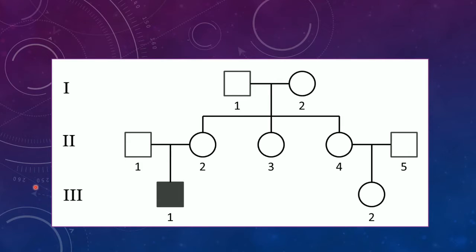So here is an example of a pedigree. A pedigree uses standardized symbols. In a pedigree, a circle represents females, and a square represents males. The line between them represents mating, and this vertical line connects parents to offspring. Now, this shaded shape represents the trait, meaning an individual exhibits or manifests the trait. The Roman numerals here represent the generations, and the Arabic numbers represent the number of individuals in a generation.